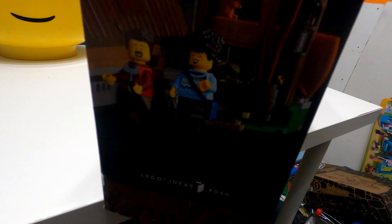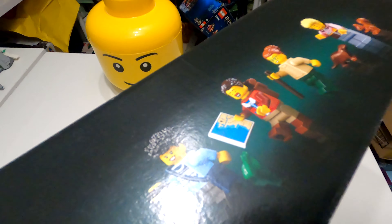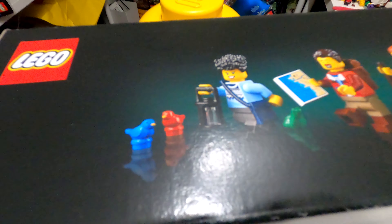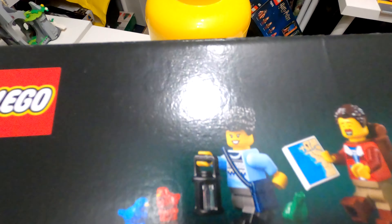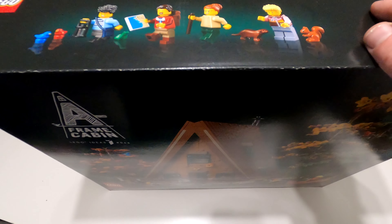You've got some nice artwork on the side of this as well, which is always nice. And on the other side you have got a little bit of writing. And then that will take us into the different types of minifigures that are available, and then you've got all the different elements with regards to the birds. You've got the frogs, the nice chap with the map, squirrel, and everything else in between.